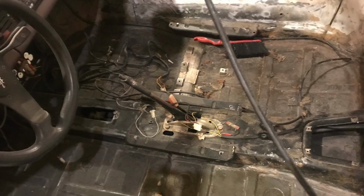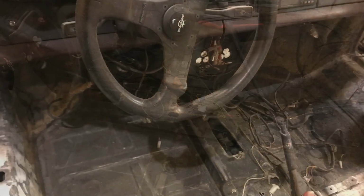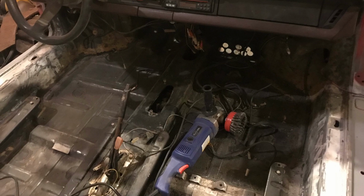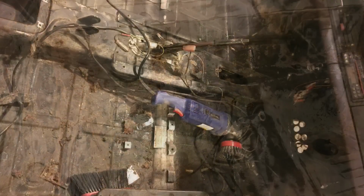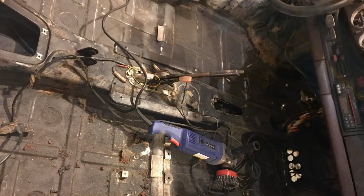Then here we're cleaning up the inside. Now, I did find out on the inside, if you go to Harbor Freight, they have the electric scraper. It knocks up that tar real easy. You could probably do both sides of them floorboards in less than a half hour. So I got the wire wheel there, and I started taking the glue off and all that stuff. You just clean everything up.